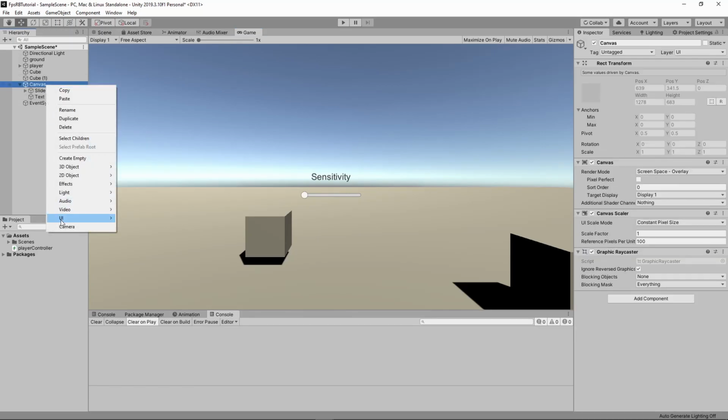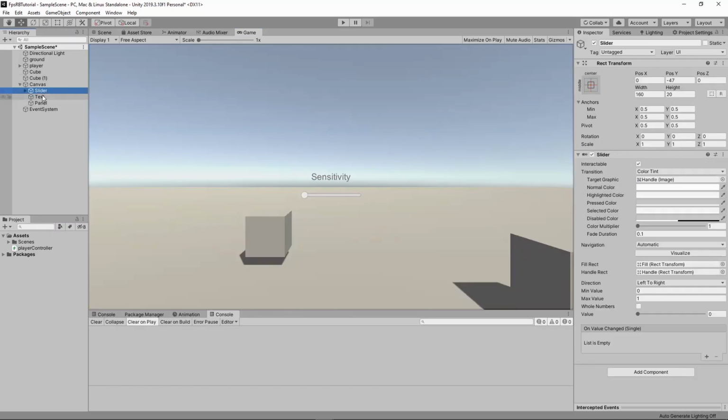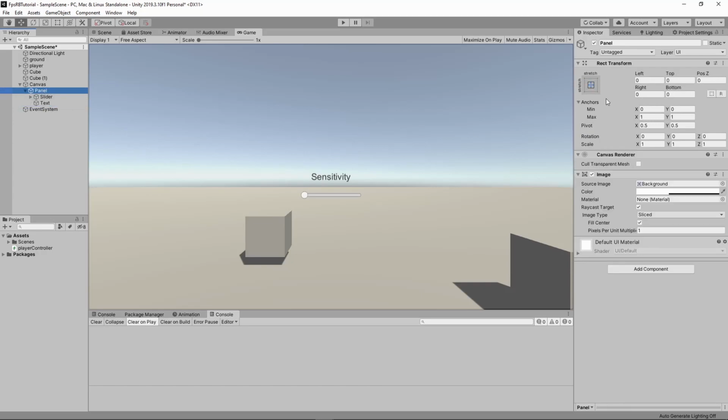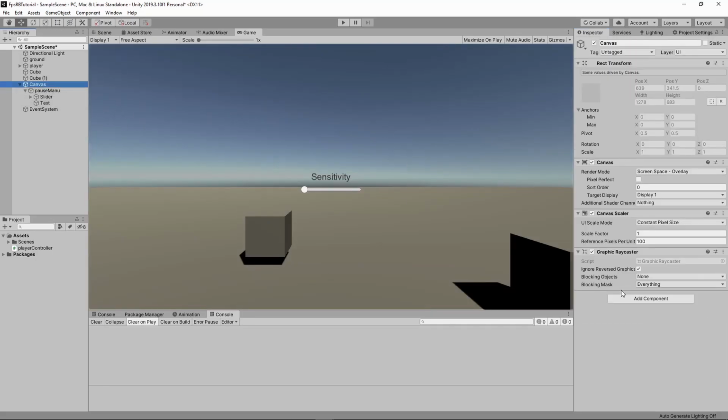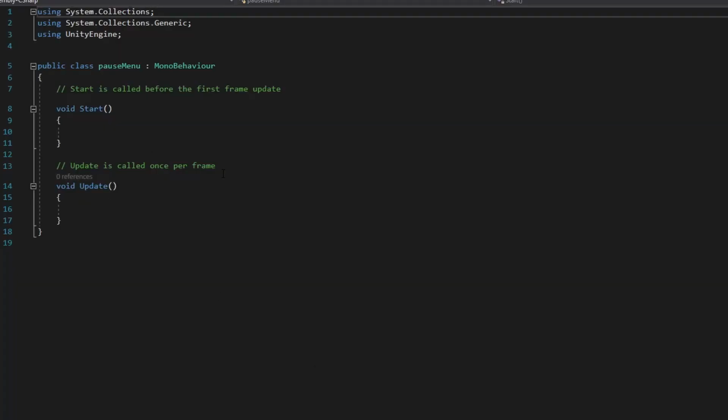I'm also going to add a UI panel, and let's drag all of them under the panel, and let's make that the pause menu. Alright, so now we are going to add another script in the canvas, and it's called PauseMenuScript. If you do have a pause menu, you don't need to bother making anything like that. You can just skip to the slider tutorial. It should work pretty much the same.